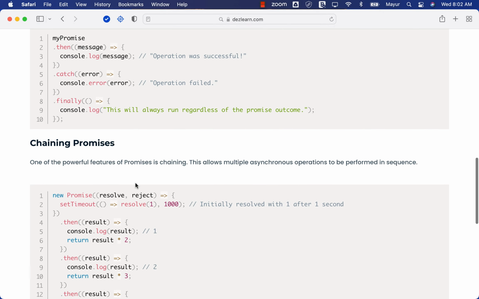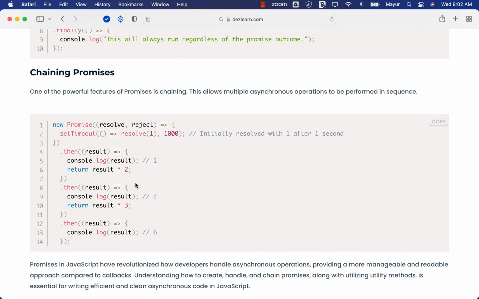Okay, we have a quick example of promises. We also saw a very important concept of promise chaining, and that is where promises shine as compared to callbacks, because when we have multiple asynchronous operations we want to do sequentially because they are dependent on each other. In such cases, we saw callbacks tend to go into a pyramid of doom or callback hell concept that we already saw, and promises simplify this process.